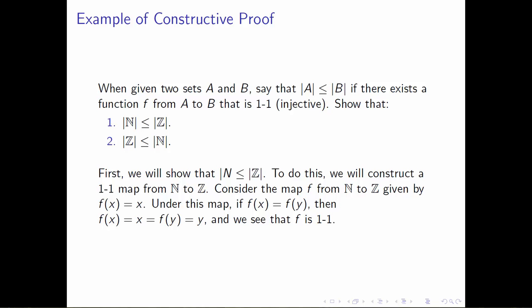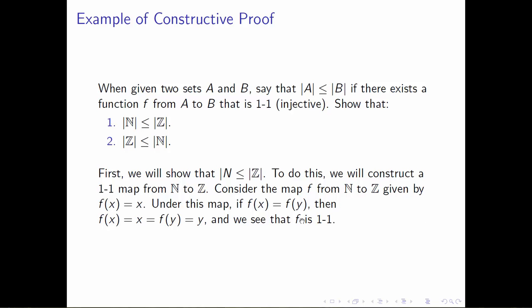But basically what it means, and I'll restate it later, is that if you have two outputs of the function that are the same, then they must have come from the same input. Okay. So that's what we'll do. Under this map, let's suppose that f of x is equal to f of y, and what we need to show then is that the input values for f of x and the input values for f of y are the same as well.